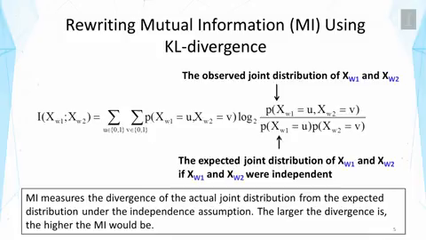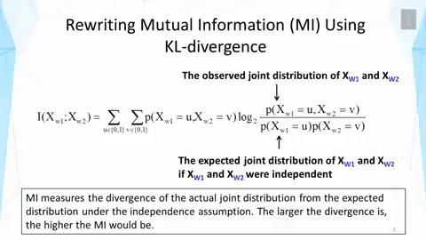So now let's think about how to compute the mutual information. In order to do that, we often use a different form of mutual information, and we can mathematically rewrite the mutual information into the form shown on this slide, where we essentially see a formula that computes what's called a KL divergence, or Kullback-Leibler divergence. This is another term in information theory. It measures the divergence between two distributions.